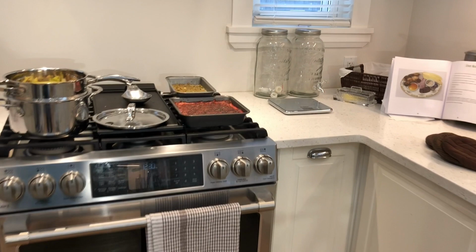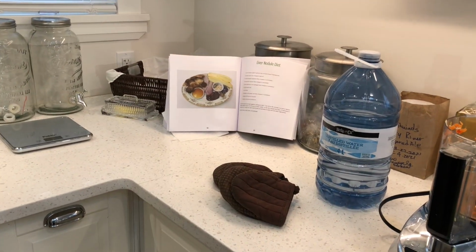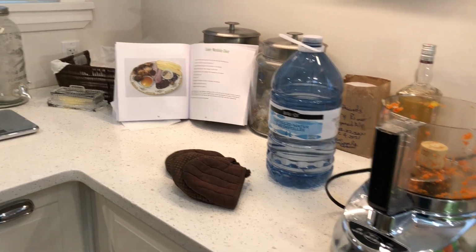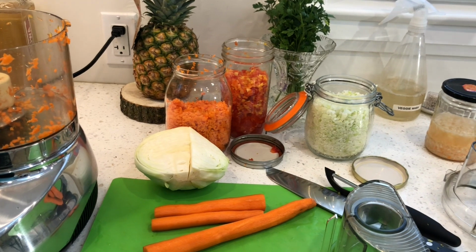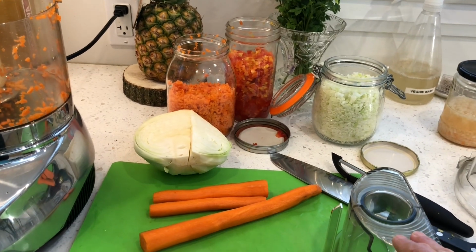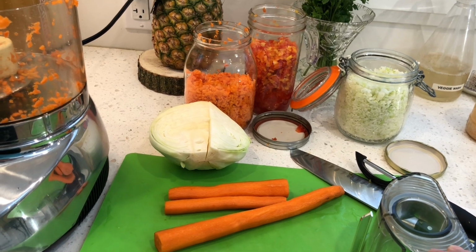Saturday morning and I'm busy in the kitchen cooking for Chester using my vet's recommended recipes. And now I'm making his probiotic, which also happens to be my probiotic. Fermented vegetables, couldn't be easier, more economical, and great for gut health.